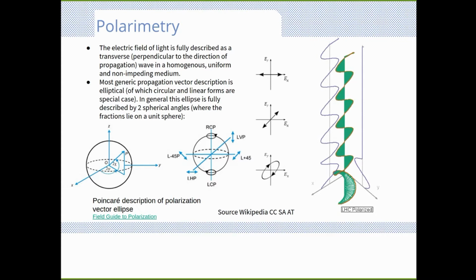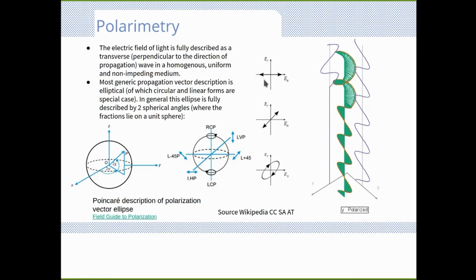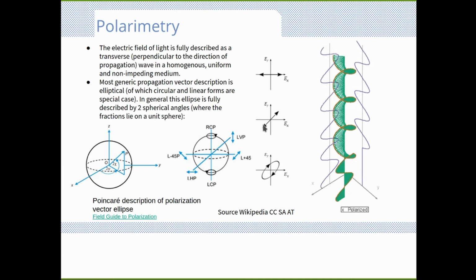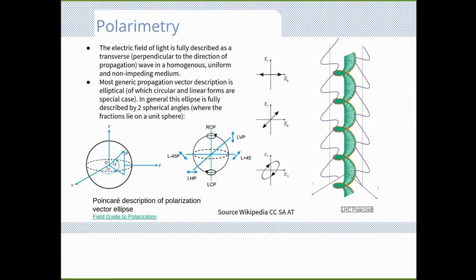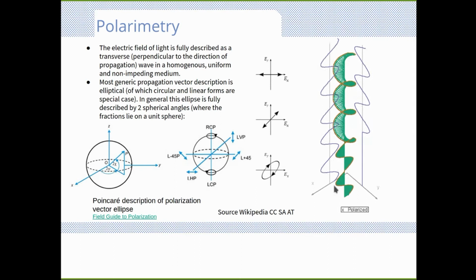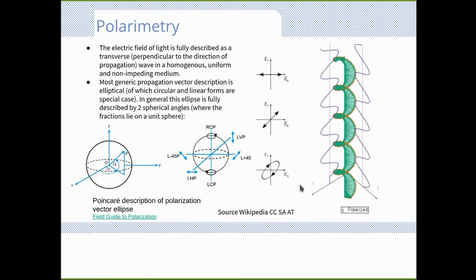Now, for the linear polarization case, we can have a vertical polarization, or what we call plus Q, Stokes Q. We can have horizontal polarization, which is minus Q. Or we can also have the diagonal, so 45 degree polarized light in this XY frame. So what we need is, at minimum, two dipoles to fully describe this electric field. If you only have one dipole, then you can only match about half the power if the signal is completely unpolarized, meaning that the signal has equal chance of going through the vertical or the horizontal bit in this arbitrarily aligned plane here, in which we're taking measurements in this XY frame at the bottom. So we need at least two dipoles usually.